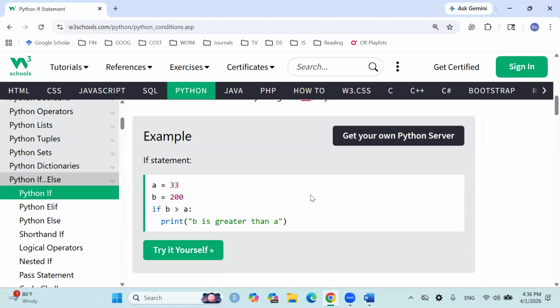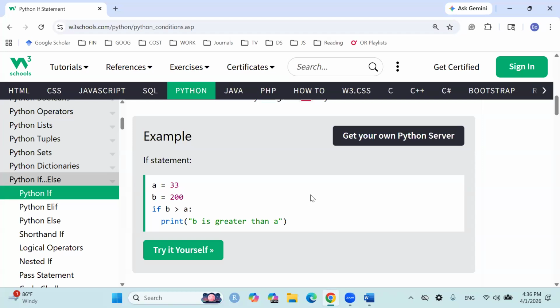Pay attention to two parts. The first one is that after the if statement, you must close the statement with a colon sign. Very good. Another point you need to pay attention to is the indent. If you want the code below the if statement to belong to the if statement, meaning you only execute it when the if condition is met, you must add an indent.